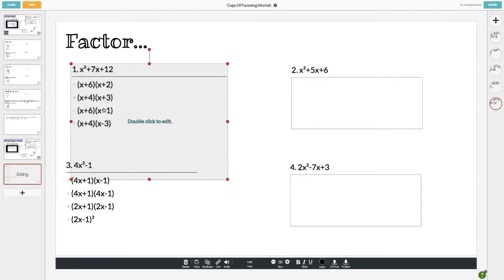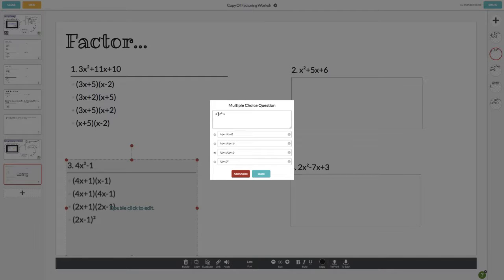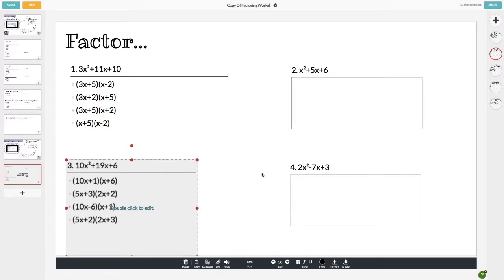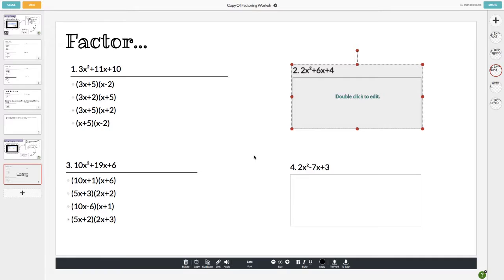After that, I'm going to look back and duplicate this type of question. So I'm going to duplicate that first factoring question slide, and I'm just going to switch up the problems to the more advanced question type. So I'm going to keep with the same format of 2 multiple choice and 2 free response. For the multiple choice, I will put in some sample answers and select the one that is correct. And for the free response, I only put the question. I'll explain to you in a little bit how I get these exponents and add them in, so stay tuned for that.